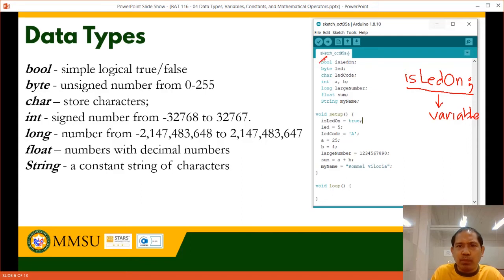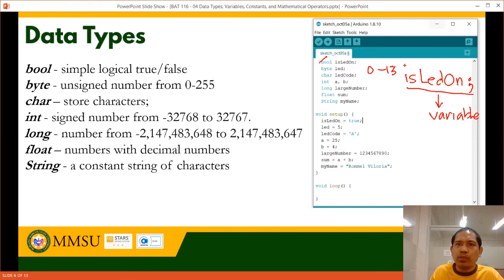That is your bool. Yun yung bool natin. Byte, LED. Kaya sabi ko nga kanina, kasi yung LED naman natin up to 0 to 13 lang naman. Actually, pwede naman nating lagyan yan ng 14 up to 21 because we can actually change that.